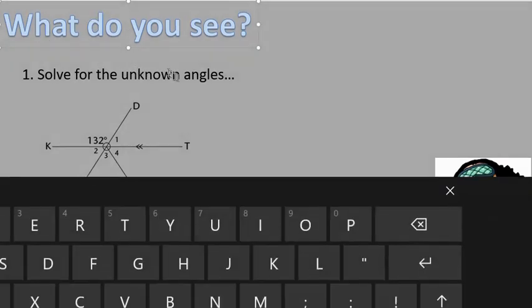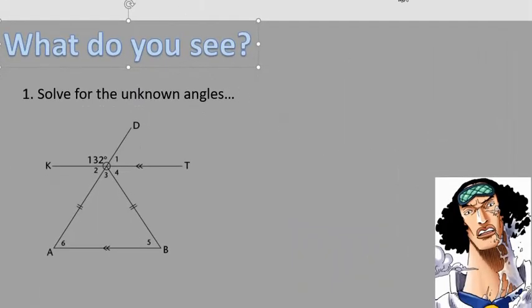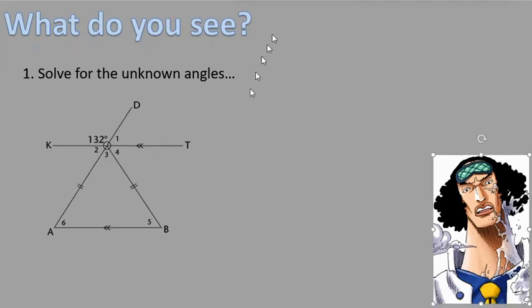First things first, what do you see? Let's fix that. So what do you see here? There is something that you should be able to see from the onset as you are starting. Let's start with this part here. This center right here, this is center O, right? O1, O2, O3, O4, right?